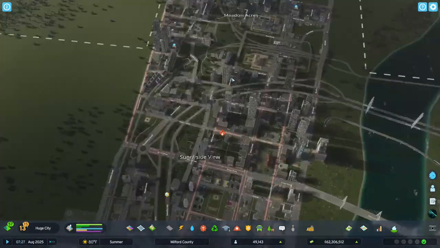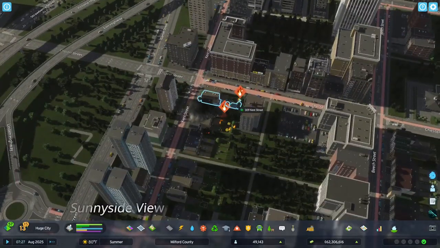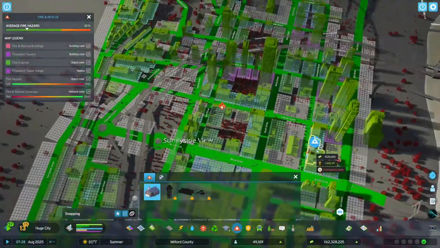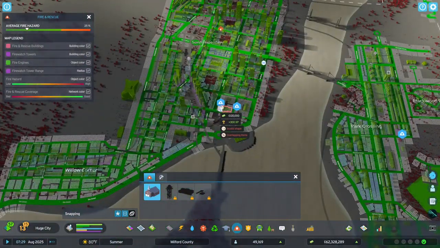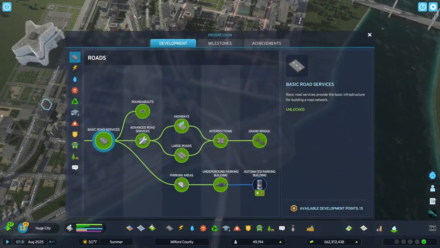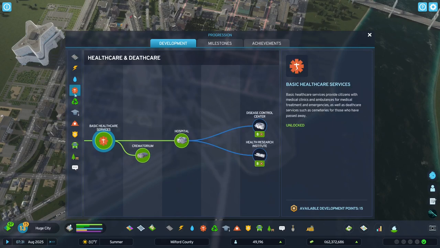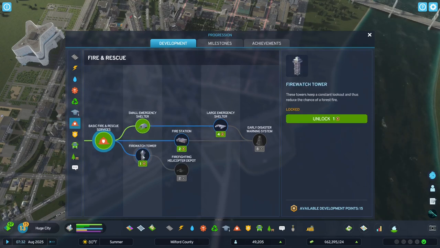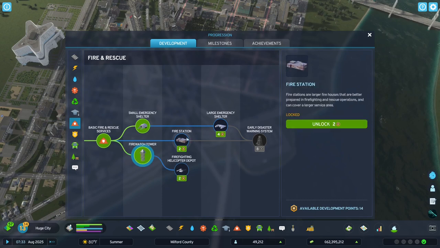Alright, let's see. Oh, here's a fire right here. Spreading. Do we have fire trucks en route? We have fire trucks nearby. Alright, there's a fire station here. Fire truck on its way, I guess. Alright, I think it's probably time to get some of these city services upgraded. Let's see here. Alright. I'm gonna grab a firewatch tower and a fire station for now.